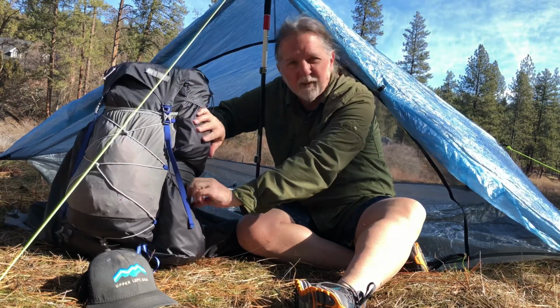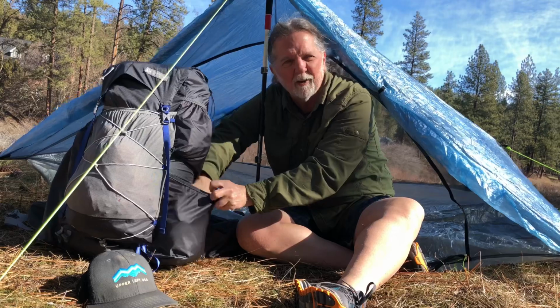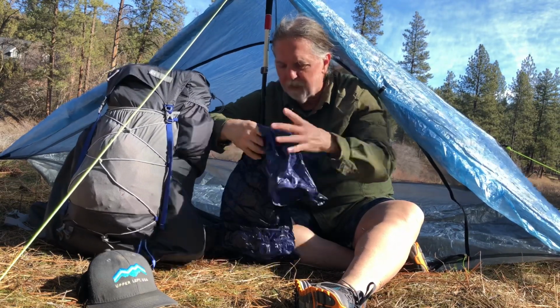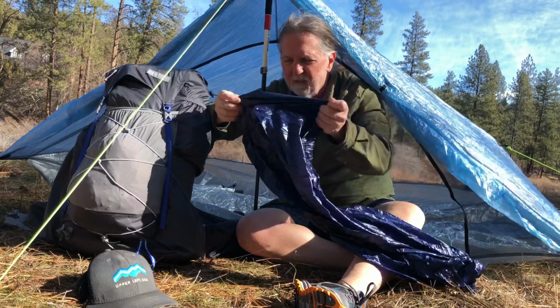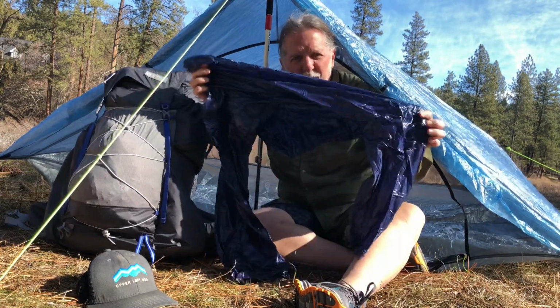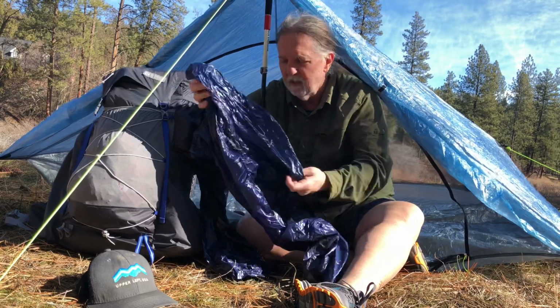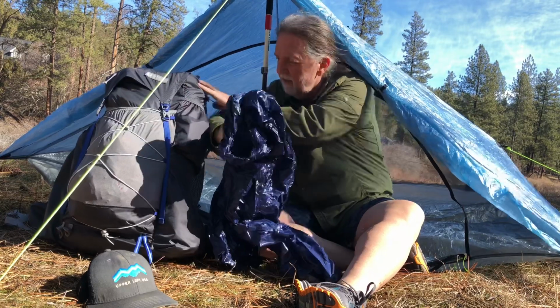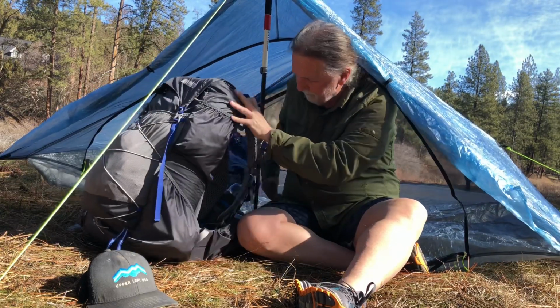On the other side, there's two pockets here. Probably be carrying some water at some point in time. Right now I've got some Enlightened Equipment wind pants. They're not waterproof, but they're just made for the wind. They don't weigh hardly anything.